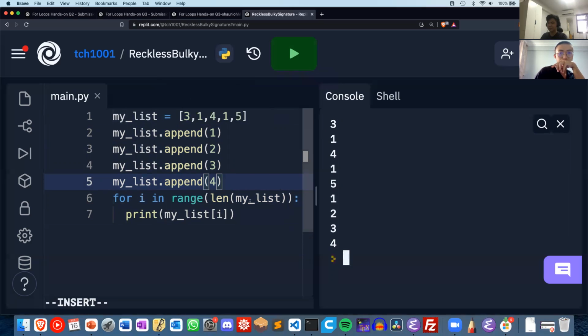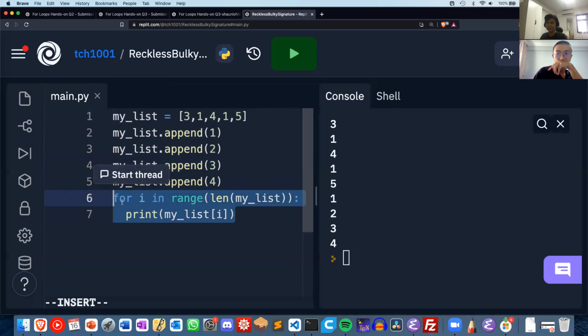Okay, so that's good. So you see that for I in range length of list, and then print my list index I, is how I access every element of the list, regardless of the length of the list. The list can be any length it wants, and this will access all the elements in it.